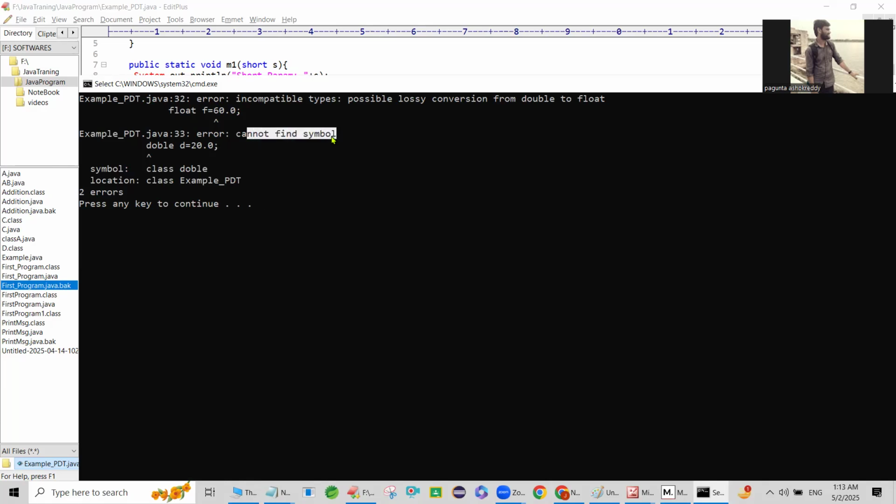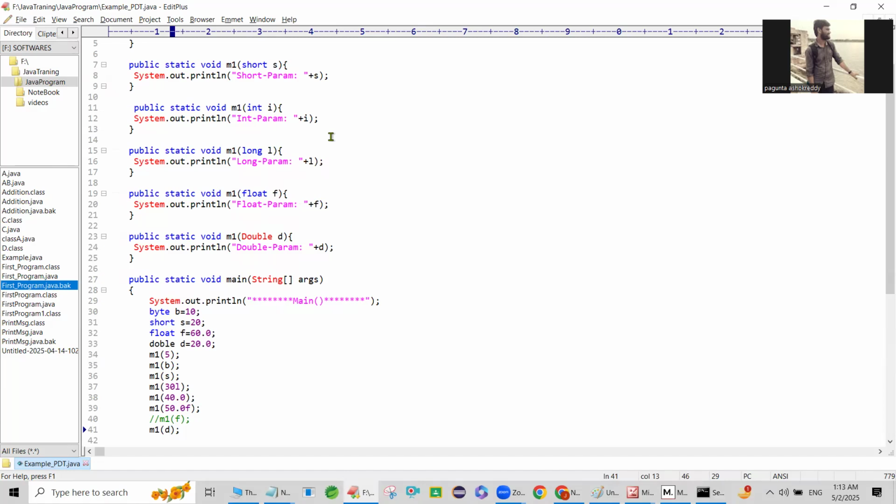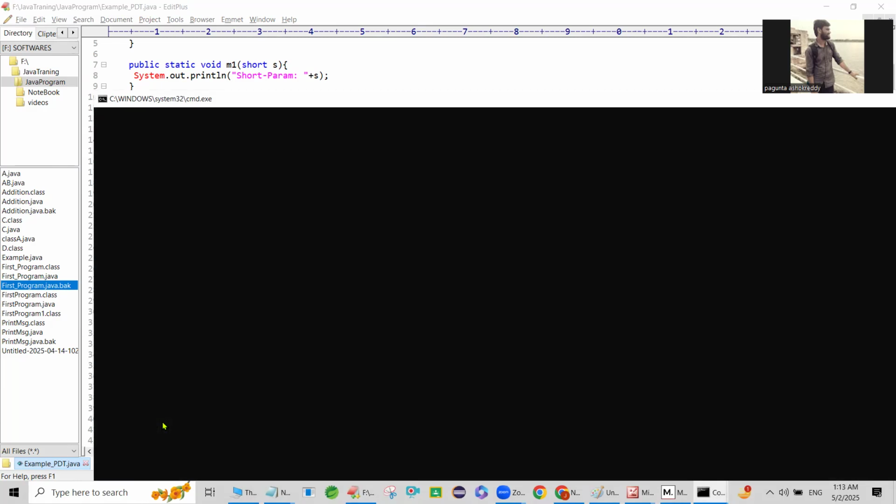Cannot find symbol. Okay, spelling mistake. Control S, control 1.